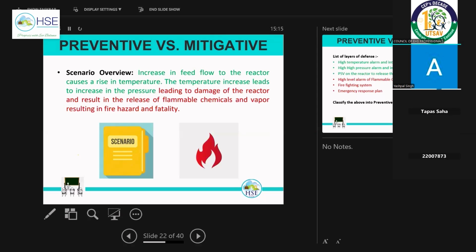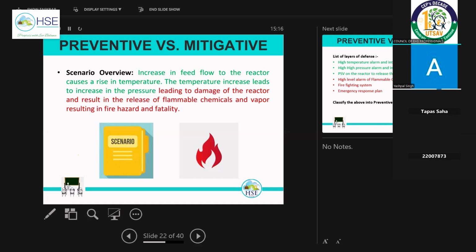Like falling is the cause in the second case, and we reduce the effect of the fall that has the potential to injure the person, but that can be reduced by the helmet. Similarly, in the first case, the machine has a hazard itself, and the cause is the rotating part. When we provide the lotto, the machine cannot be started, so rotation cannot start, so that cause is prevented through the lotto. That is the basic difference between preventive and mitigative safeguards.